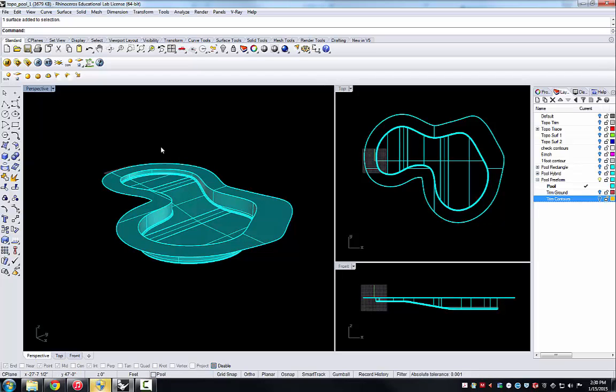In fact, I've got a lot of loose surfaces, so I'm going to use a selection tool, and I'm going to select all surfaces here from the top view. Select all surfaces, and I'm going to make sure to join all of those together. So now I have one continuous and grouped poly surface.